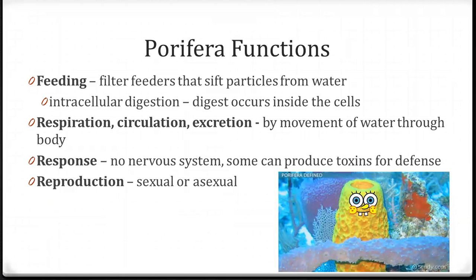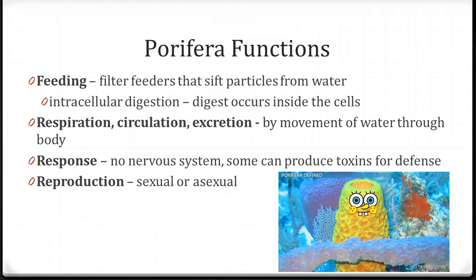Okay, the different functions. In terms of feeding, they are filter feeders. They just sift particles from the water. They have intracellular digestion, meaning that digestion occurs inside the cells. Respiration, circulation, and excretion are all done by movement of water through the body. It just diffuses through the body. And then response system, there's no nervous system. And some can produce toxins for defense, but the main thing is they don't have a central nervous system. Reproduction can be sexual or asexual.